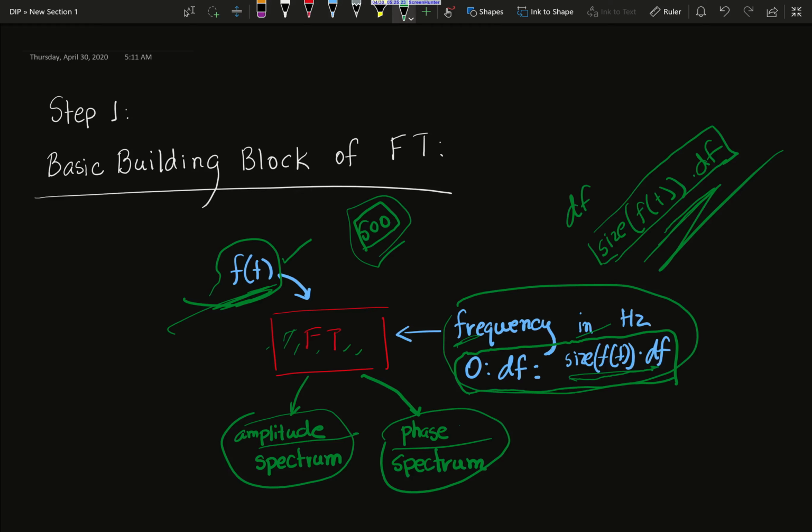That's it for this video. I'm not giving any assignments or homework over here. In the next video, I will show you the continuous Fourier transform and how it works, why it works. Just a very basic overview.